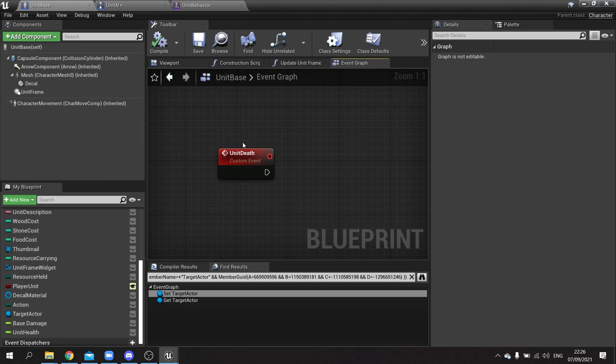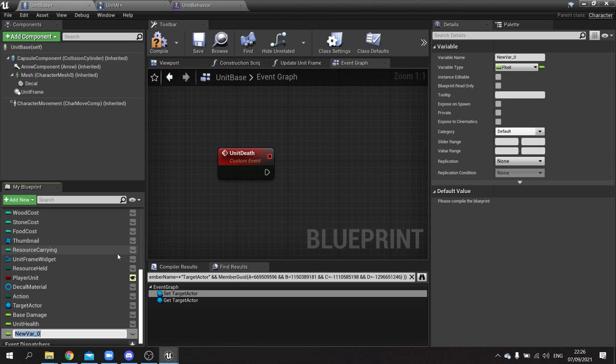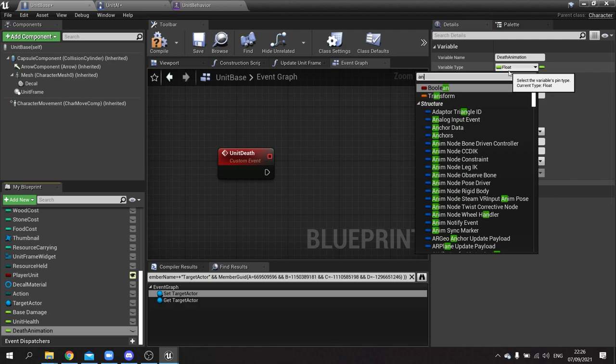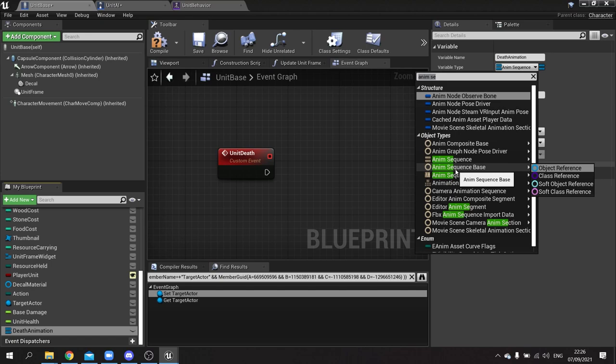So for this, I'm going to make a variable. And in animations here, we're going to have a new animation variable, which is going to be their death animation. So do death animation. And that'd be the same as these, so it'd also be an animation sequence. So change this to anim sequence, this one, anim sequence base.